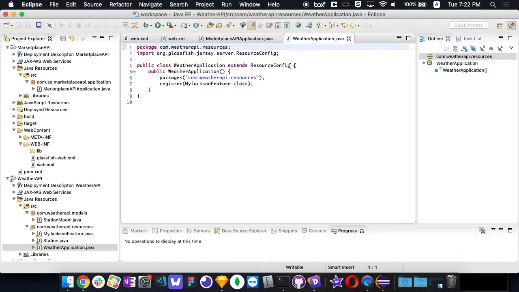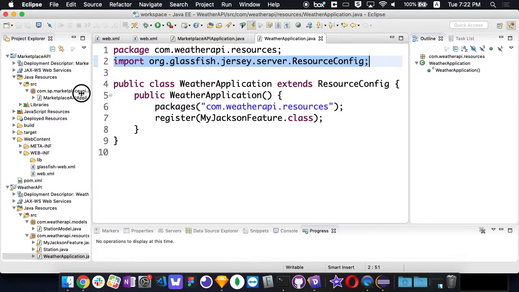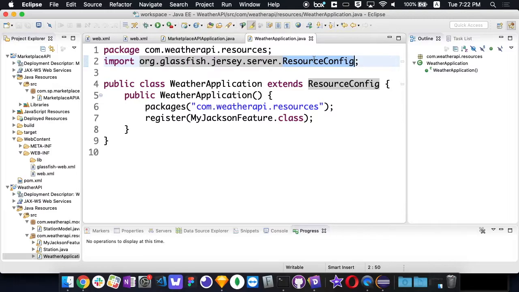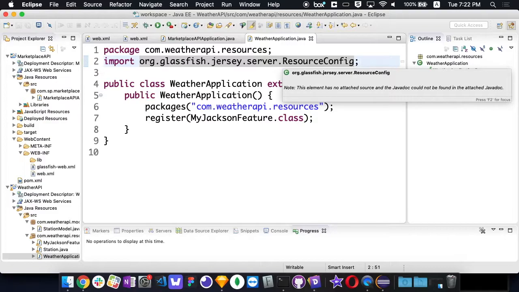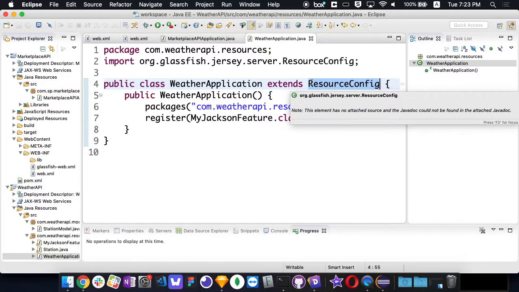Looking at the weather application example here, the weather application basically does an import of this ResourceConfig. So ResourceConfig in Java is like the application when you start up. You can define things like where my package is located and what features I want to use, and I can register them as classes so they can be used throughout the application. The basic Java Jersey will have a ResourceConfig that doesn't do a lot of things yet, but you can change it by overriding this class.